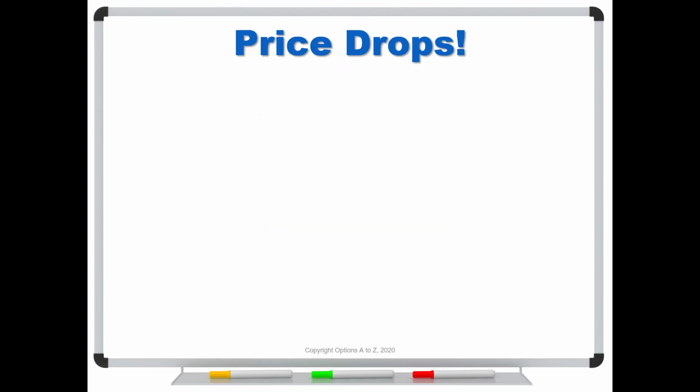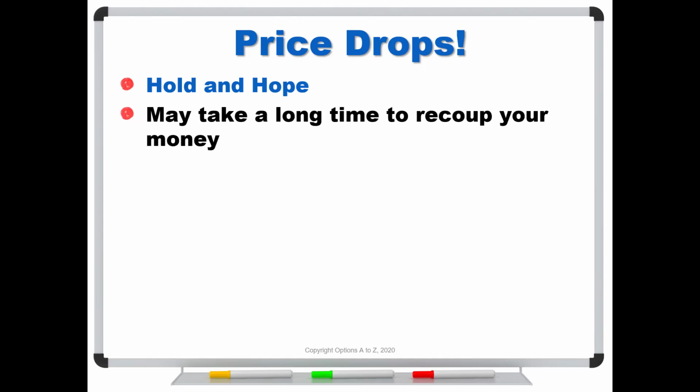Once again, the idea is that you've purchased shares of stock and the price drops, actually quite significantly. What do most traders do? Well, they might do what's called a hold and hope strategy. They say, I hope the shares will come back, and many times they will. But it might take a long time to recoup your money.